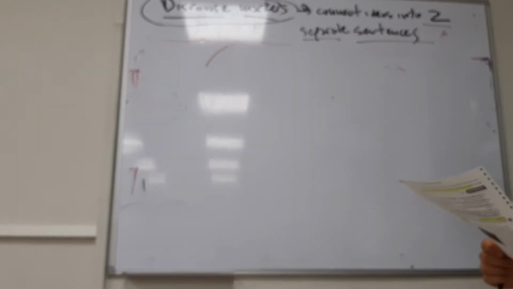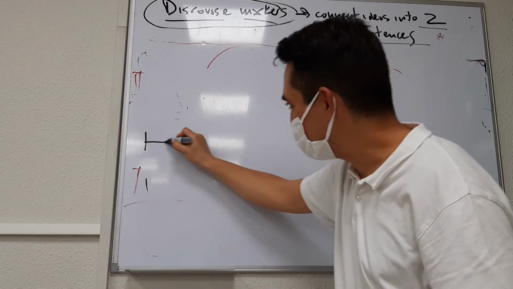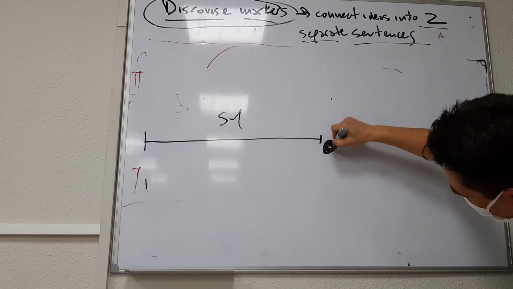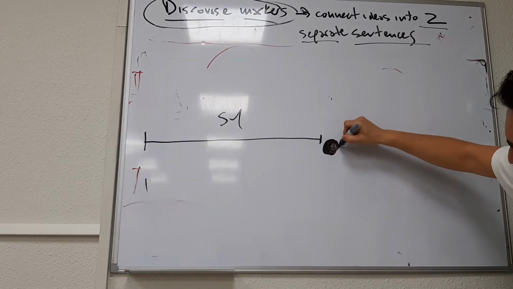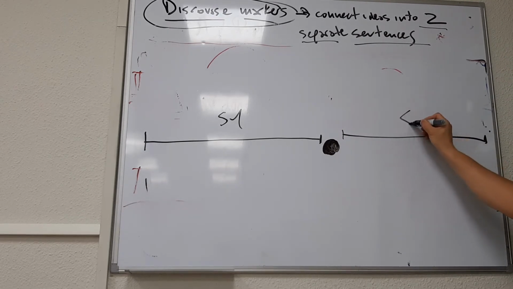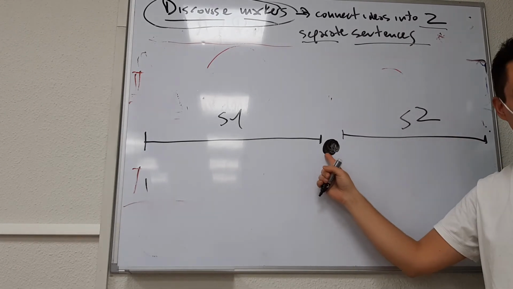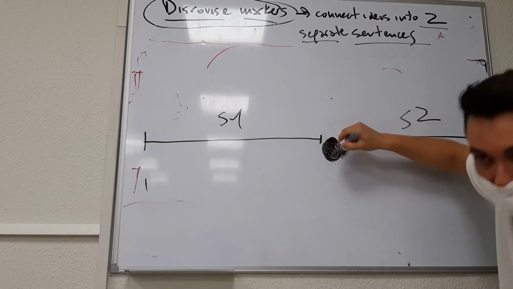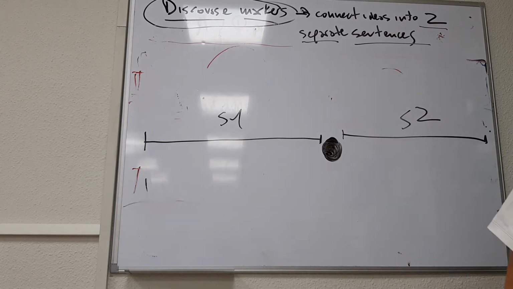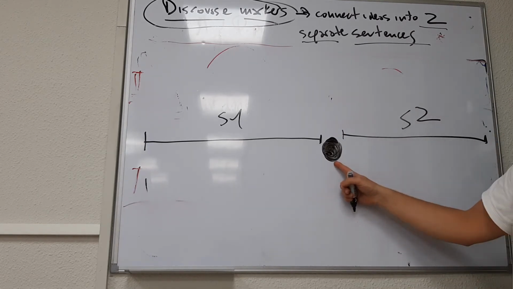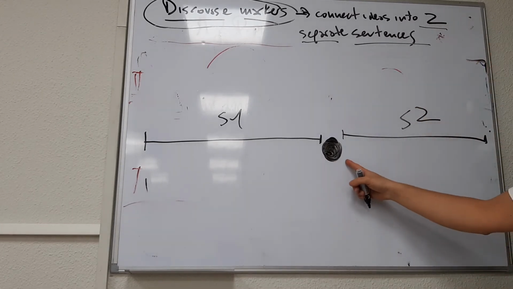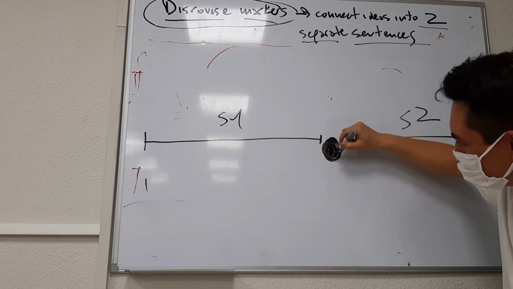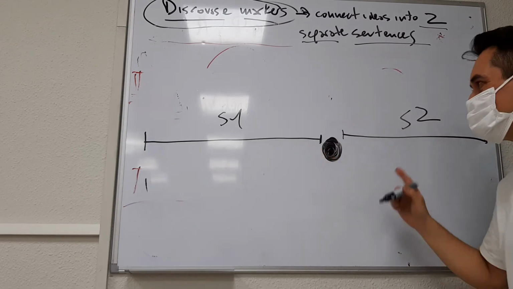So what does it mean? It means that we have sentence number 1, full stop, no comma, full stop, and then sentence number 2. They are not divided by a comma. They are divided by a full stop. So if there is a full stop, can you see it? Is it visible? Separate sentences, not by a comma, but by a full stop. Yeah, sentence 1, sentence 2.